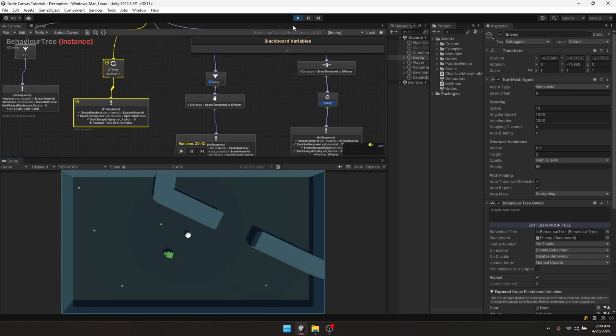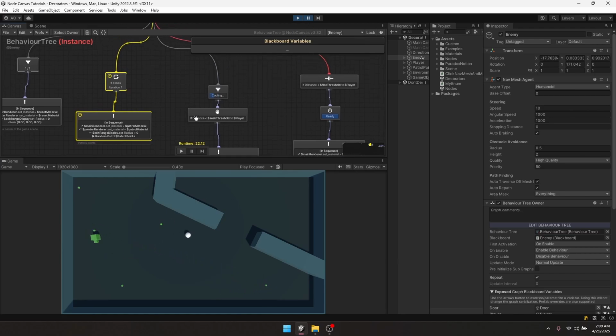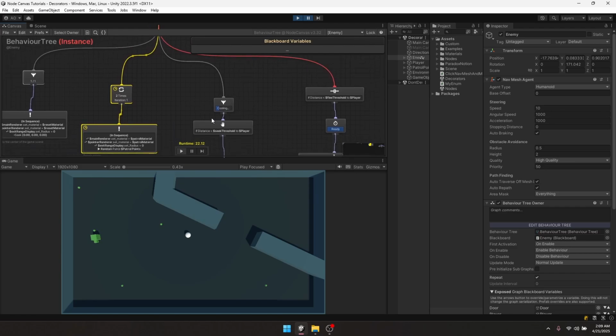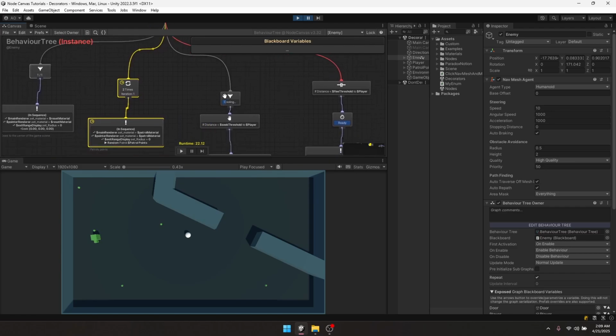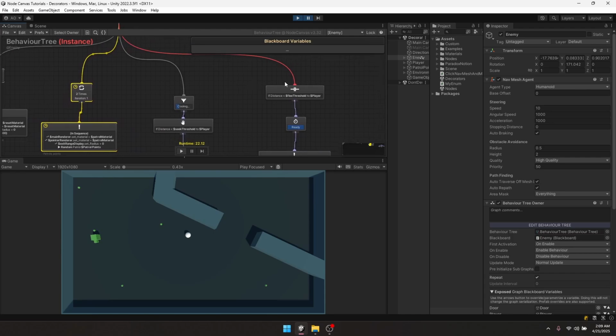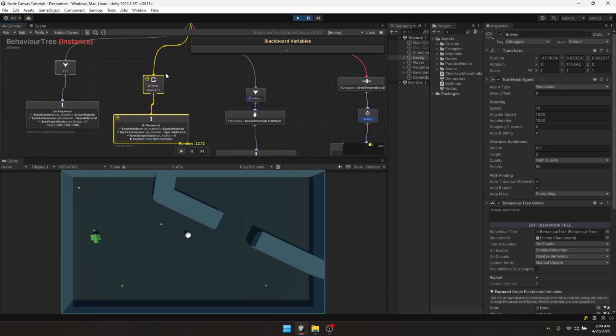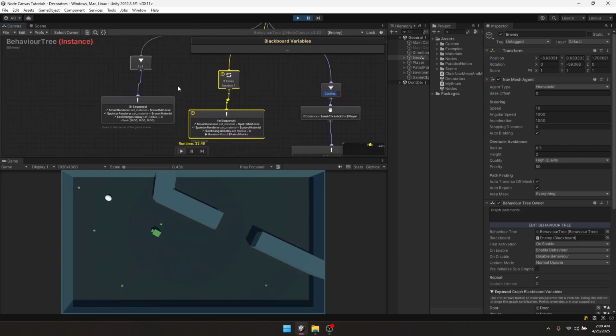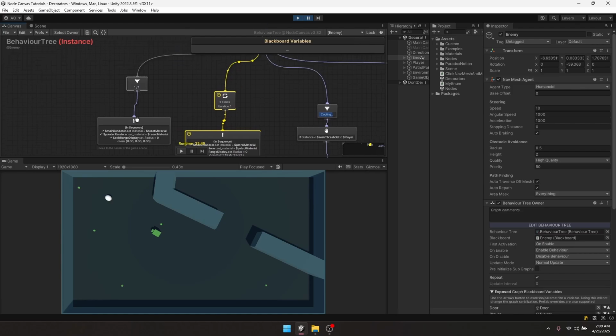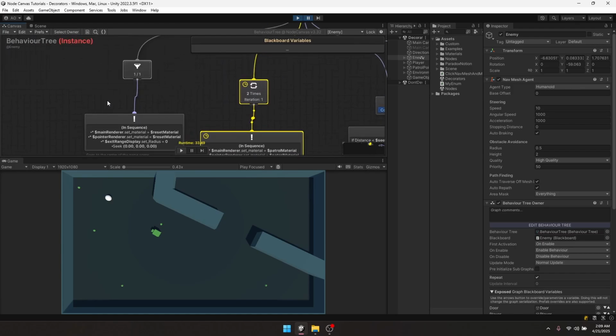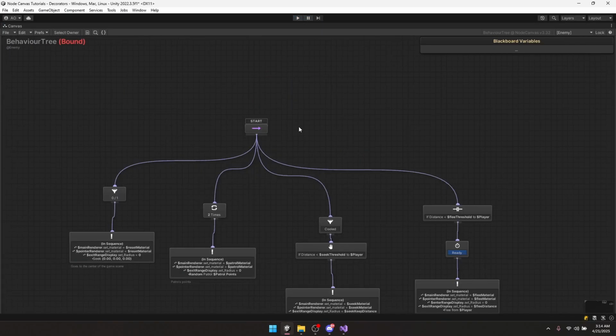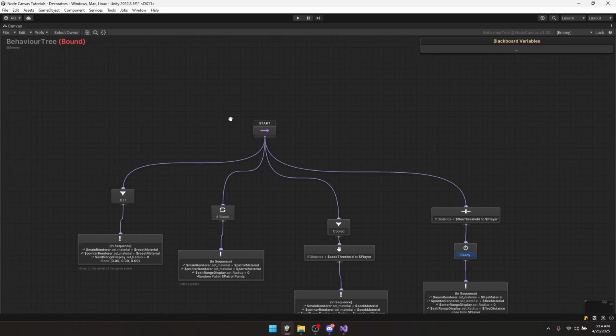1, 2. And what you see is that the cooldown was still active on the seek branch. And so he didn't go into the seek branch. He actually went into the flee branch, but he wasn't close enough. So he exited and he went straight into the patrol again. And now the cooldown has finished. So he's going to wait for the player to come into distance again, and everything's going to work. And as you've noticed, he's never going back to the center of the game scene because we have the limit decorator put onto there.